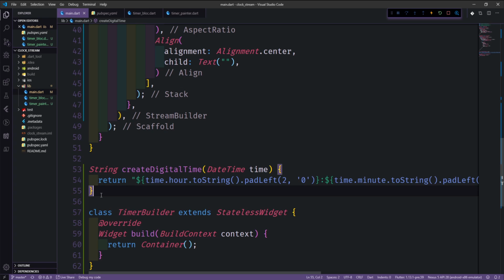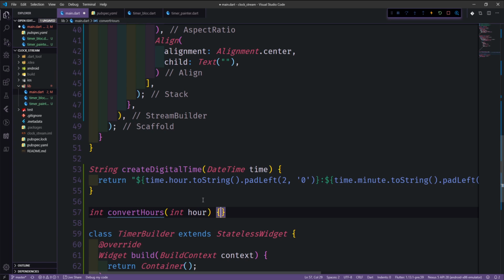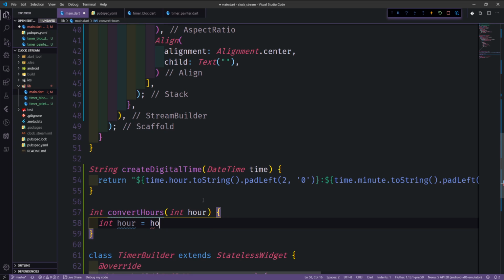All right, so we'll create a function here called convertHours, and this will just take in an int hour.